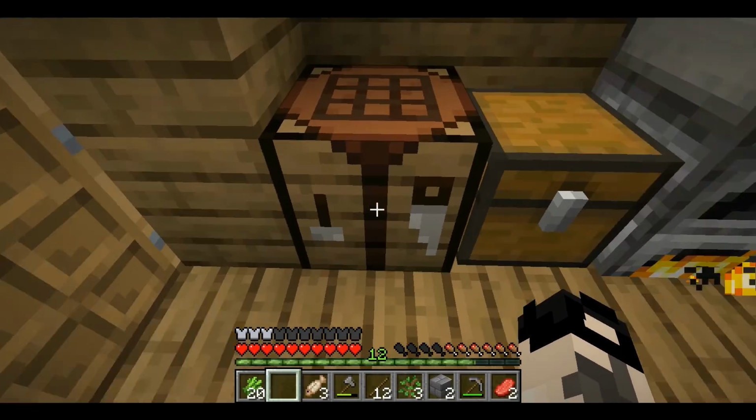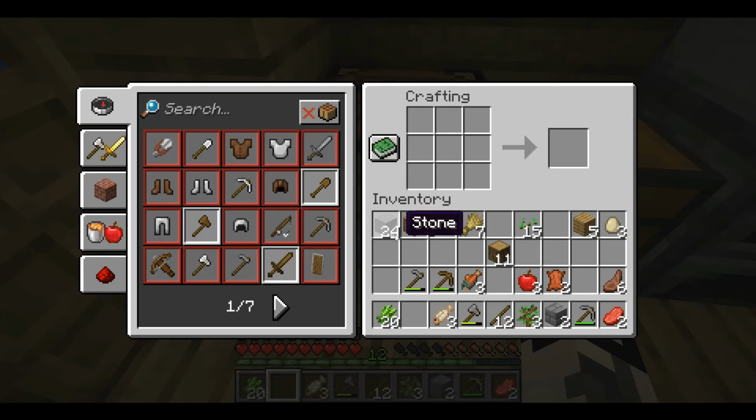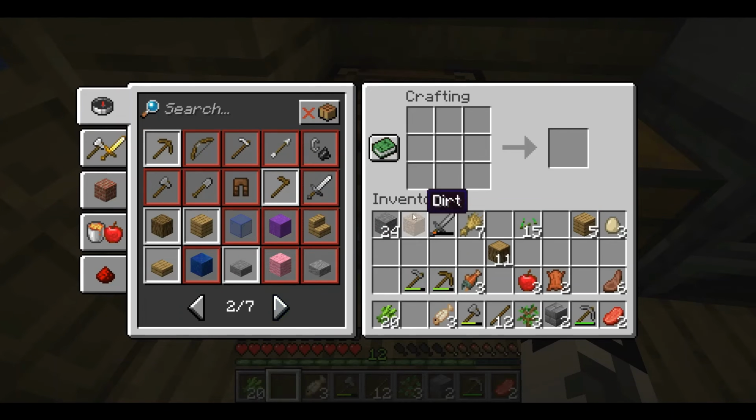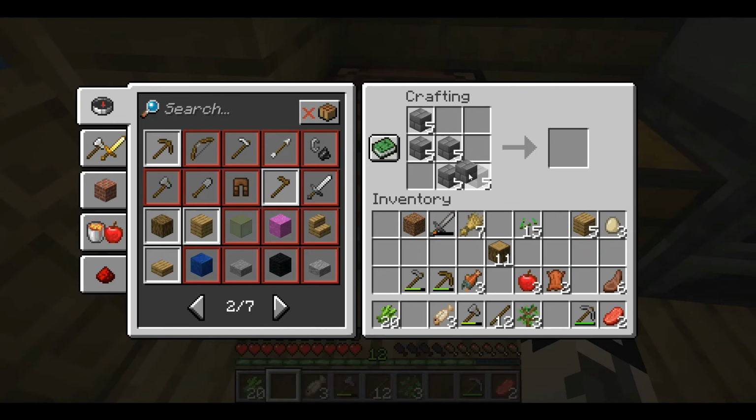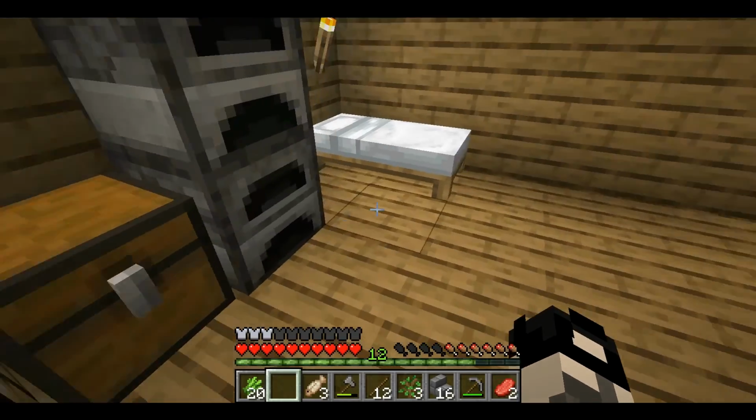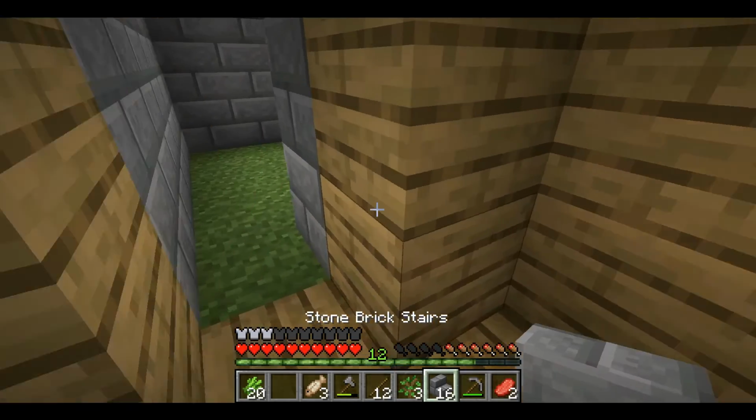We'll probably need more another time. So let's... Actually, I know how to craft them. Why am I even looking for them? There, bam. And create the stairs. Ah, this is not going to be enough, I'm pretty sure.